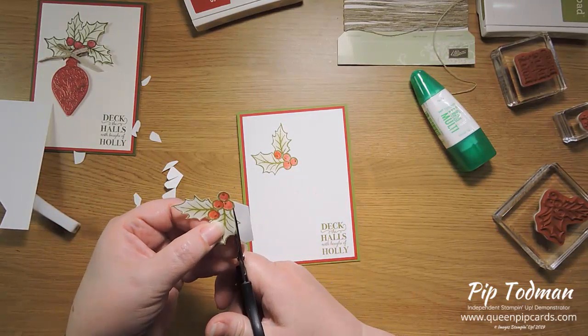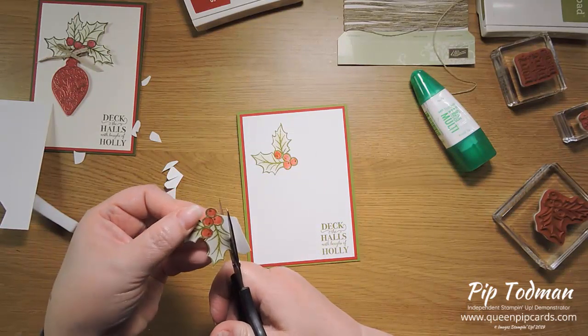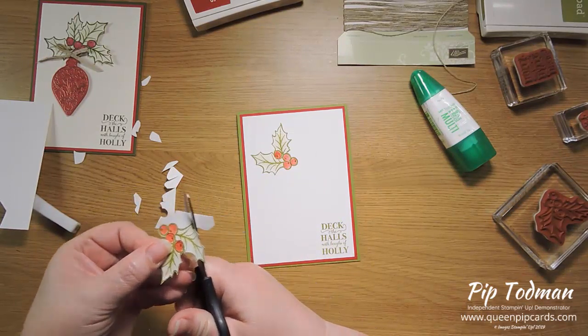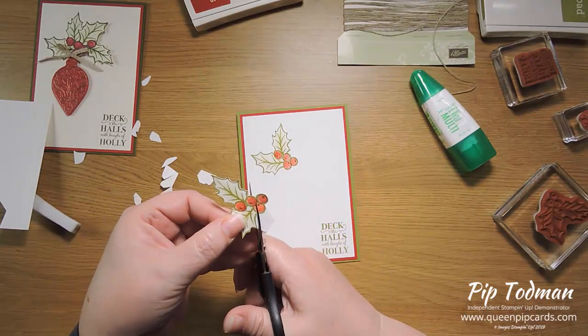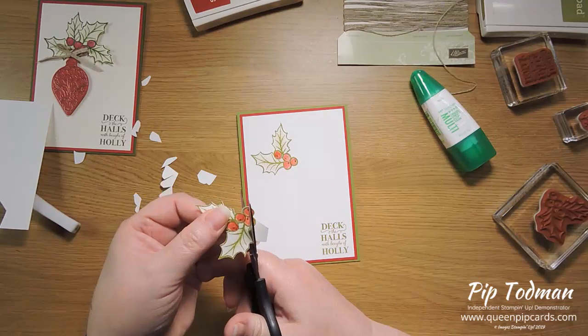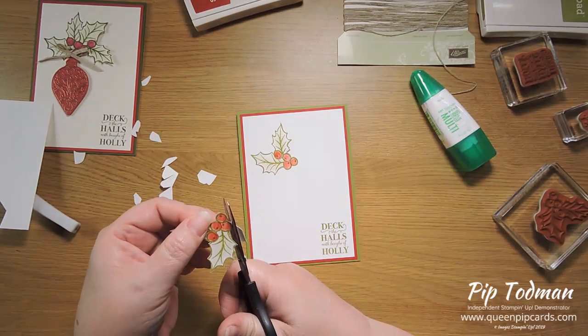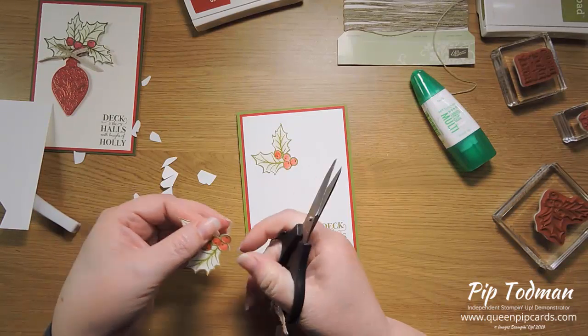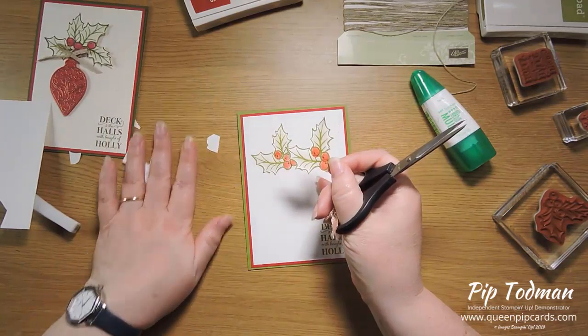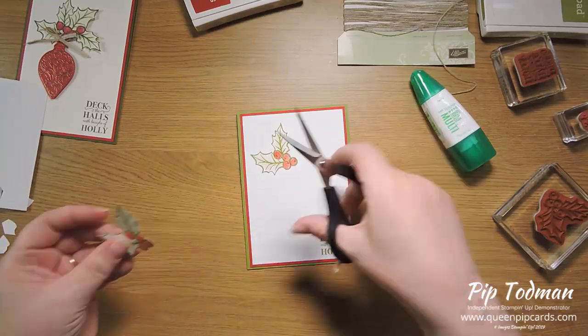Which is why sometimes I'm videoing and I'm not talking, because I'm concentrating on cutting and nothing else, including the fact that I'm supposed to be videoing and chatting to you lot. So, oh dear, never mind. Generally, most of the time I get it right. And actually just doing this and chatting at the same time isn't that hard. But there is some things I find difficult that I can't do at the same time. Never mind. Right, okay.